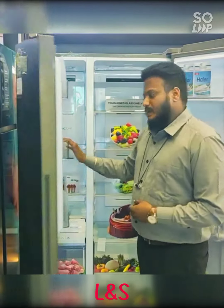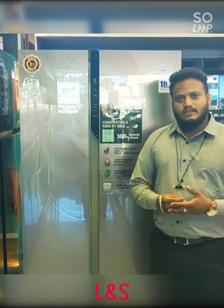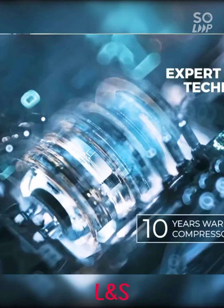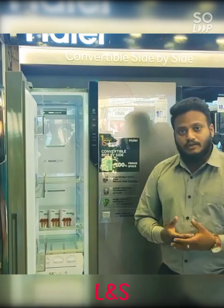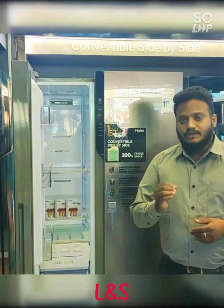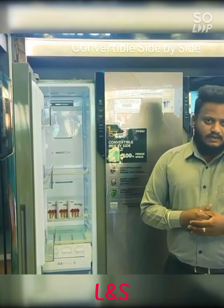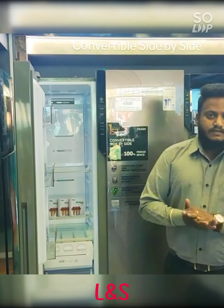This model has an inverter technology. Most brands have inverter technology which consumes lesser electricity and produces lesser noise. But one step ahead, Hyre has also incorporated a compressor and a fan motor with inverter technology, so both run according to the internal heat load, providing optimum cooling and optimum freshness. As a result, due to less friction, this machine will produce very low noise — only 38 decibels, equivalent to a library. It also gives longer durability, a 10-year warranty on the compressor as well as the fan motor, and saves a lot of electricity compared to traditional refrigerators.